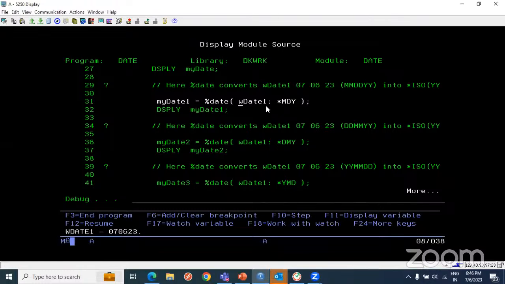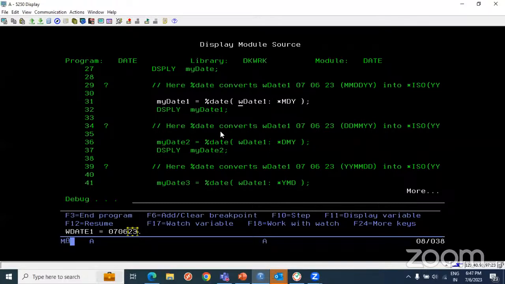So I am specifying here *MDY, telling this built-in function that the value present in this variable is in *MDY format, so you can convert accordingly. While converting this value into the date, it will consider the first as the month, the second as the day, and the third as the year, as we specified here.